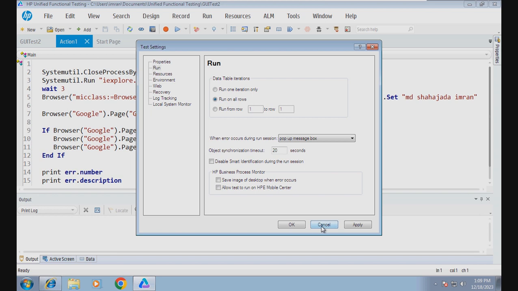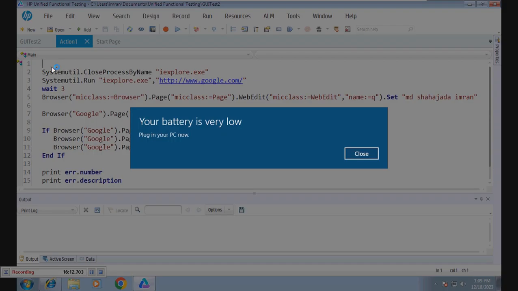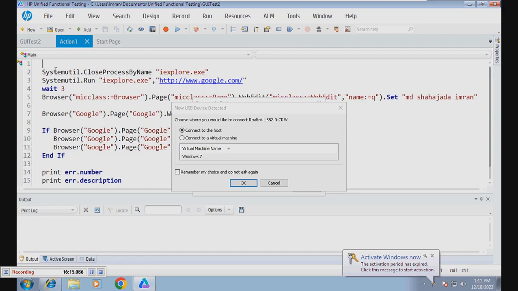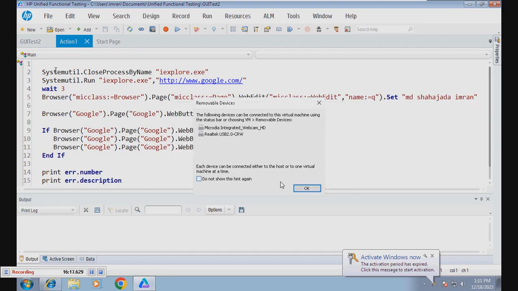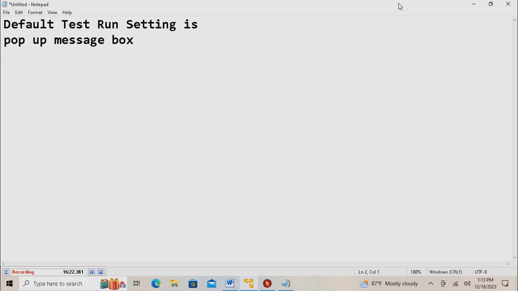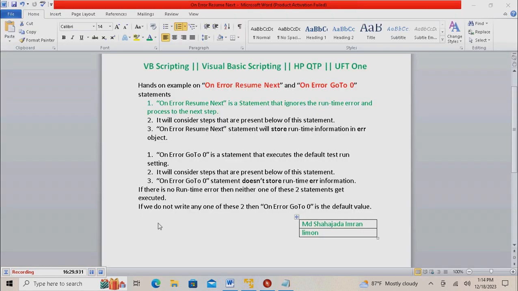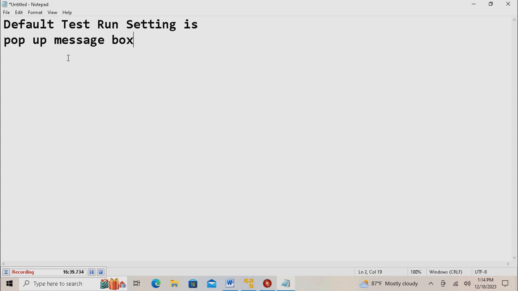So if I run the script, I was saying that on error go to 0 statement will execute the default test run setting, and the default test run setting is pop-up message box.